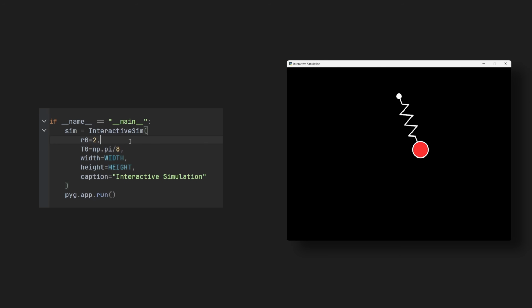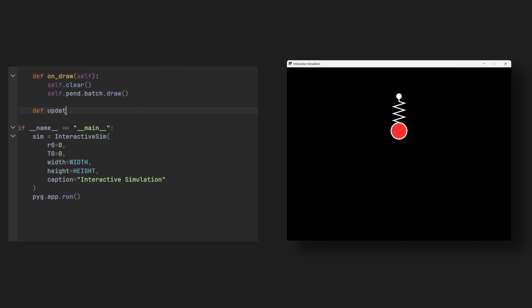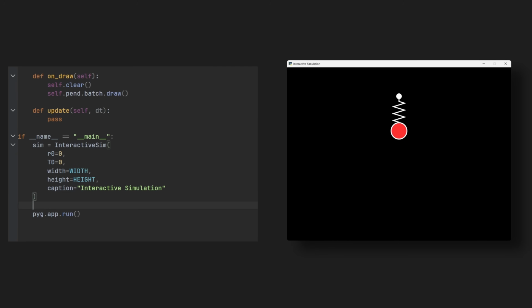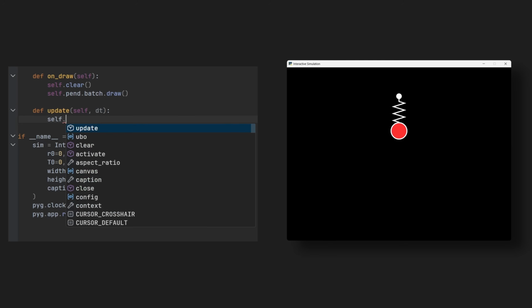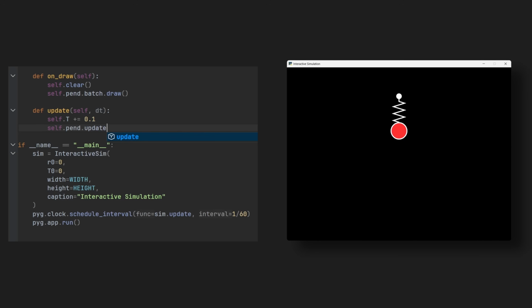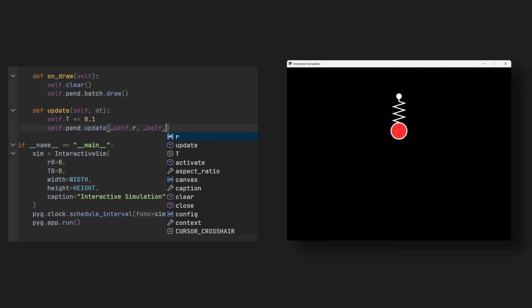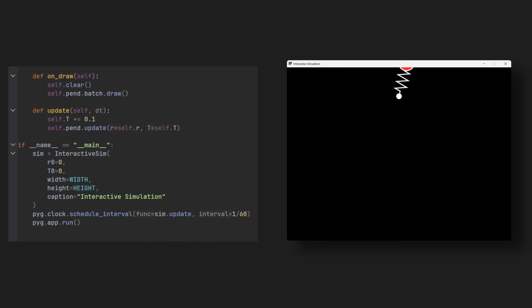This is another reason why I like Pyglet more than Pygame. It natively works in radians. Pygame uses degrees, which makes for some tedious conversions. Now, setting the position by hand is a bit laborious, so we will schedule this update function to be called, say, 60 times a second to animate smoothly. For example, I can increment the angle by 0.1 each frame. As we expect, this makes our pendulum just spin around.